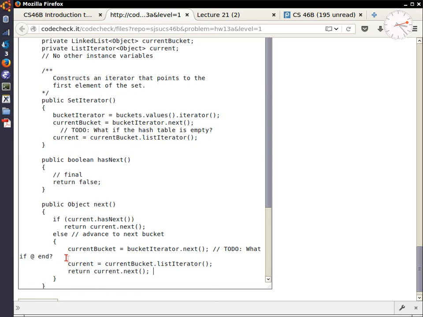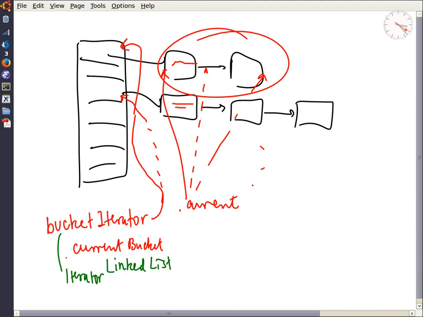And now you can save yourself a ton of grief if, as you do this, you make sure that all of these linked lists are non-empty. Let me say that again.